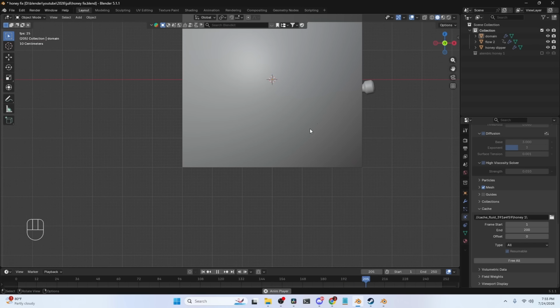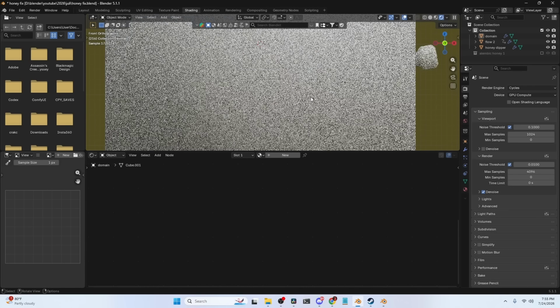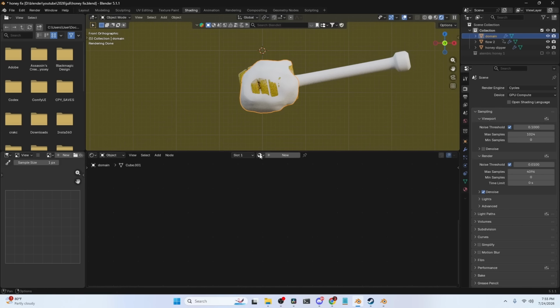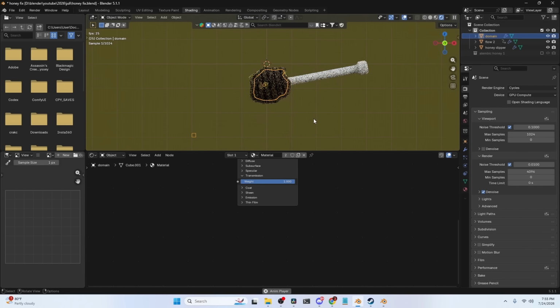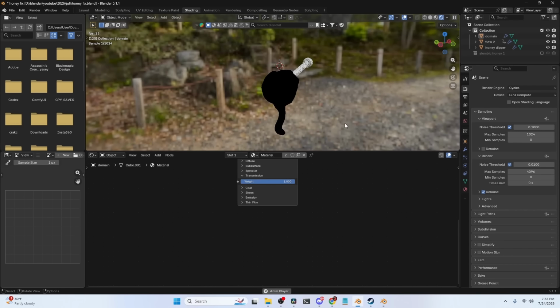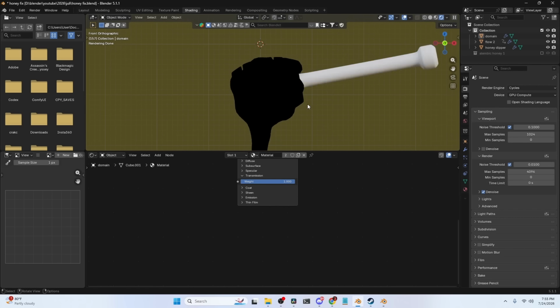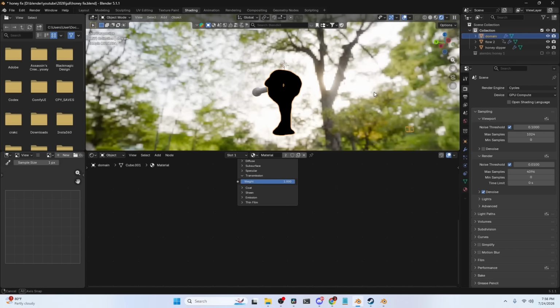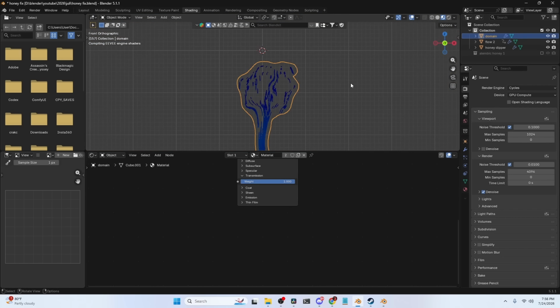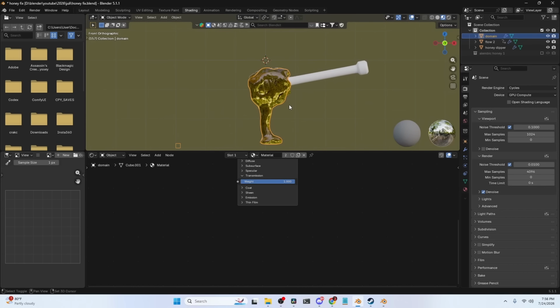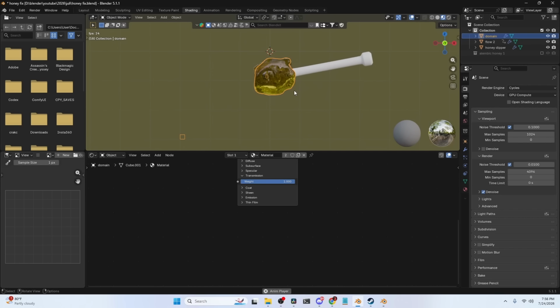It looks pretty cool to me. Let's see at the shading tab. Let's change the material for the domain. Let's use the same one. Actually, it's pretty cool, and I guess I have some kind of bug here, but it's fine. Okay, we got here.